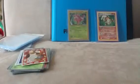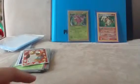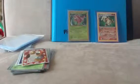I'm not making it for all of you guys out there. Well, I am to help you out, but also mostly just for my buddy, my friend, on Xbox. We've known him for like, how long? 2 years now? Xbox Live. Yeah, he just started collecting Pokemon. He's 9. He's just started collecting. And he had some questions that I can't really show him because we don't know each other face to face. So I thought I could make a video on it, and this is the only way he can really see it. So I'm going to teach him about Pokemon, giving him some tutorials how to preserve your cards.